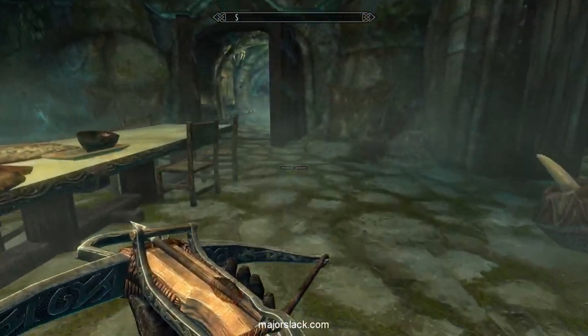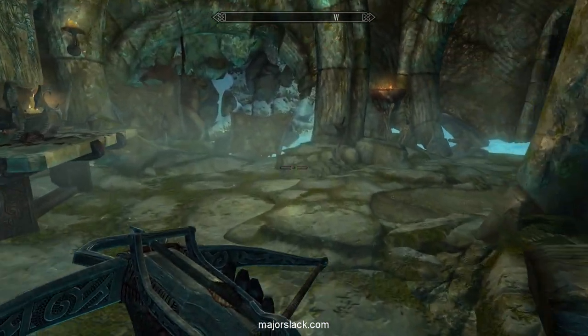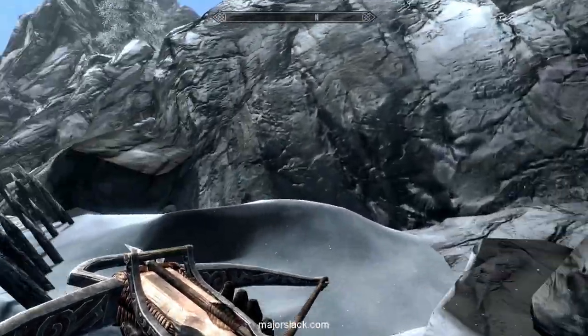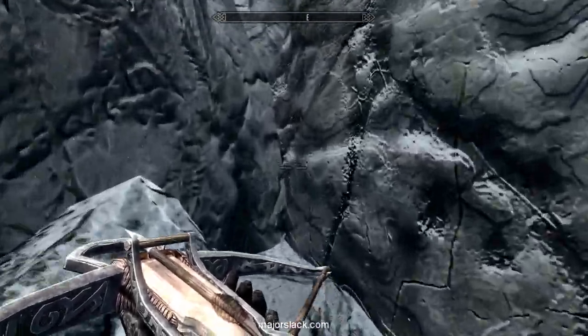All we're going to do is sneak out of Hag's End, turn to the right, double back up the hill, which will put us far enough away from the enemies that we can fast travel. Okay, over here. Up here, and this should put us far enough away.